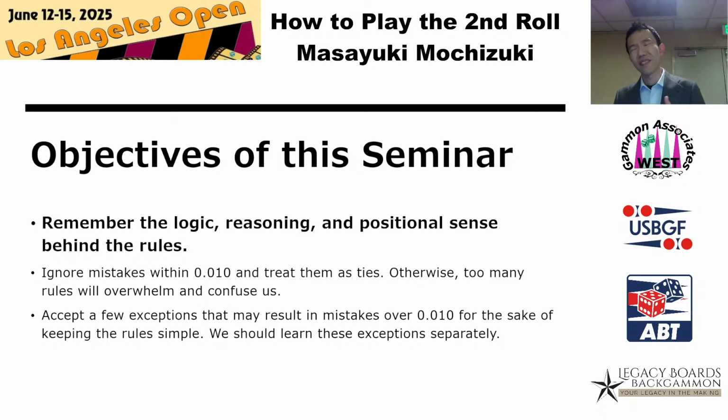And also, there are a few exceptions. Even though we apply the rule correctly, there are a few exceptions that are over 0.01 mistakes. But let's accept it. Otherwise, we have to make so many more sub-rules and exceptions and blah blah blah. So all those exceptions can be studied independently, and you have to remember them as exceptions. But the good news is, I think it's 5% or less than 5% as exceptions. So it's not a big deal anyway. It's not going to be big mistakes anyway.